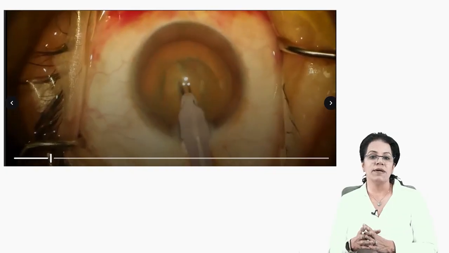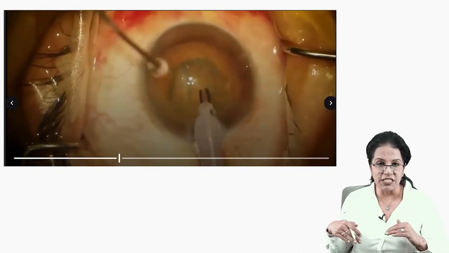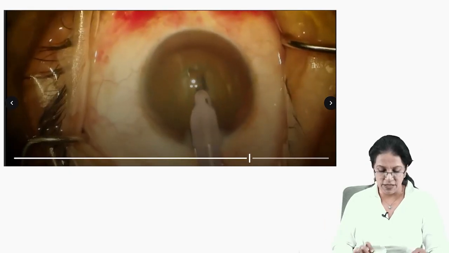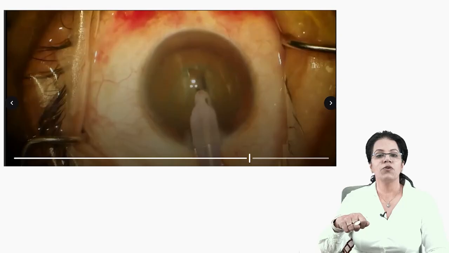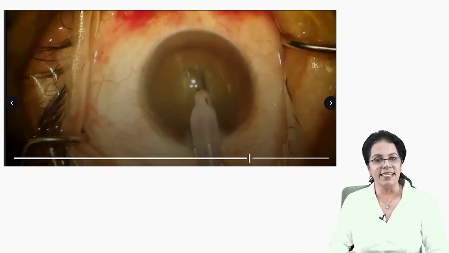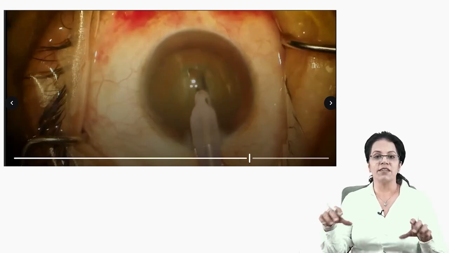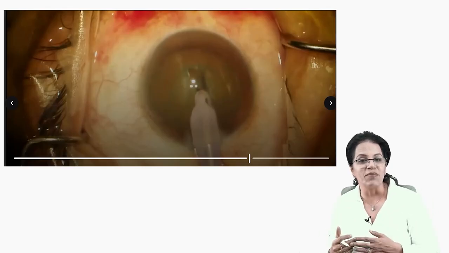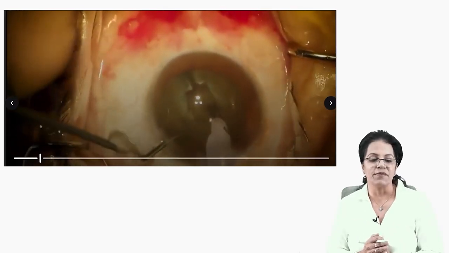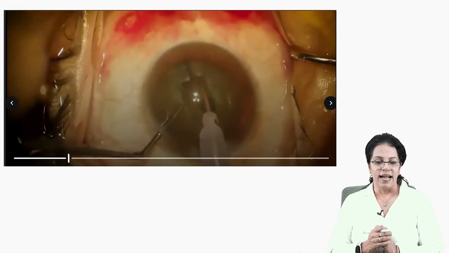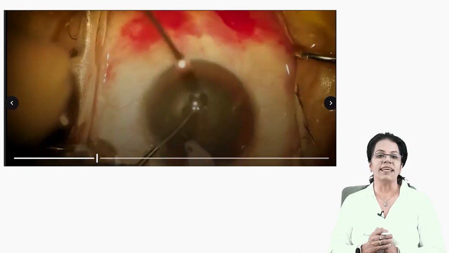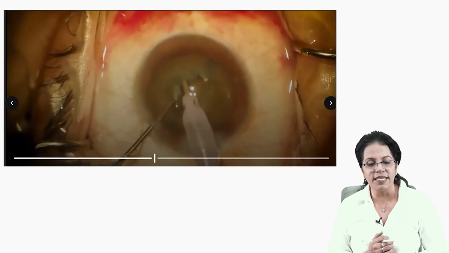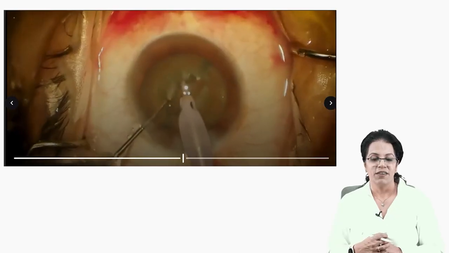Next comes your phacoemulsification. We start by creating a very deep groove which we call trenching, right? We have taken a phaco machine and with ultrasonic energy we are trying to groove into the nuclear part of the lens. What next are we going to do? We are going to break it into 4 quadrants and try to eat it up, break it into pieces and aspirate at the same time, okay? Here is the process of phacoemulsification where we are breaking it into pieces and slowly eating it up and aspirating it from the capsular bag through the phaco machine. Can you see there's a silicone sleeve over the phaco machine, right?